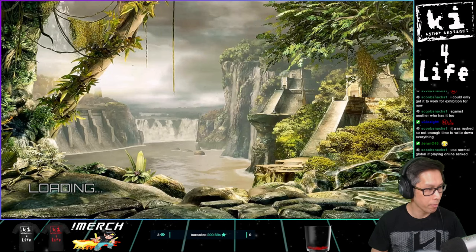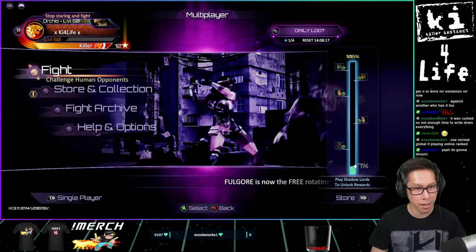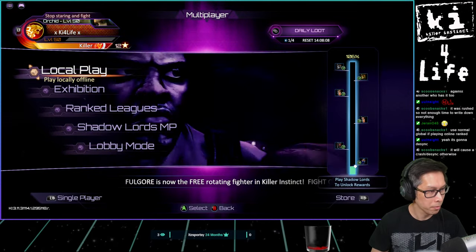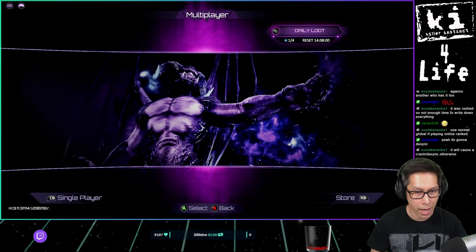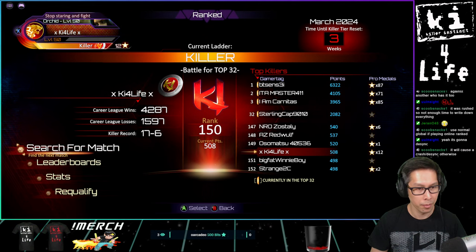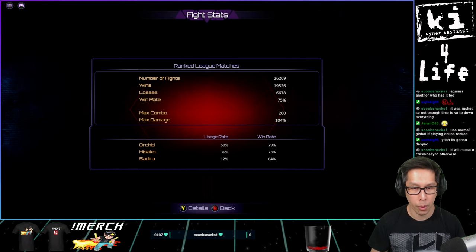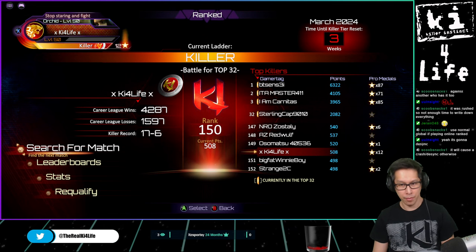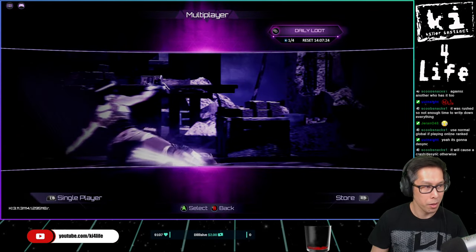Use normal global if playing online ranked. What do you mean? Use normal global if playing online? It's gonna desync because of the mod? Really? Oh, okay. What do you mean with use normal global? I mean, there's only one ranked league. So no rank, huh? Okay. That kind of sucks. So if I play a few more matches, I probably get banned.